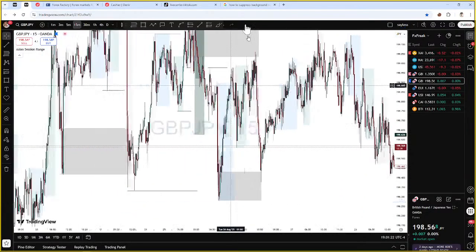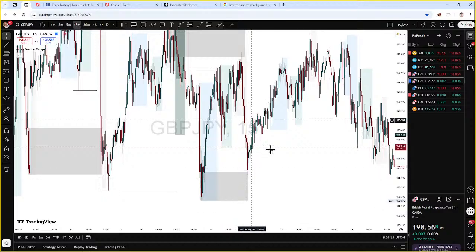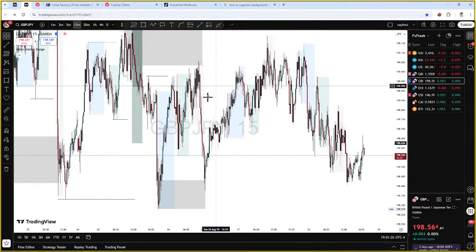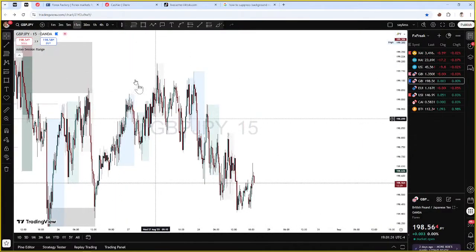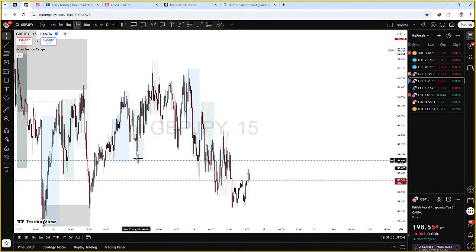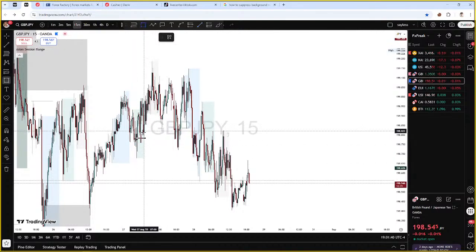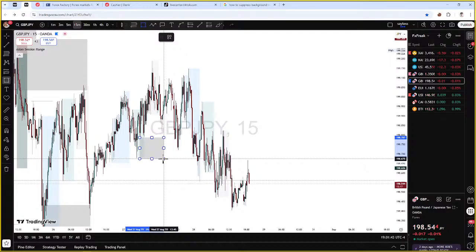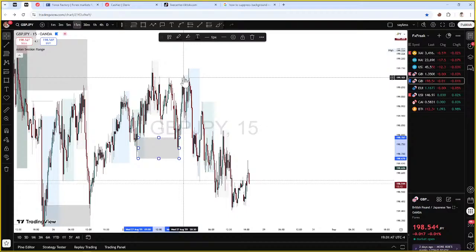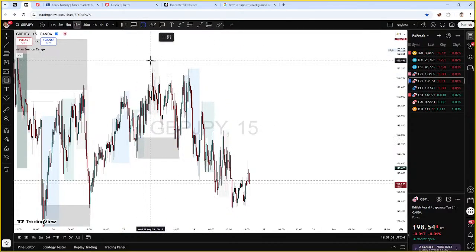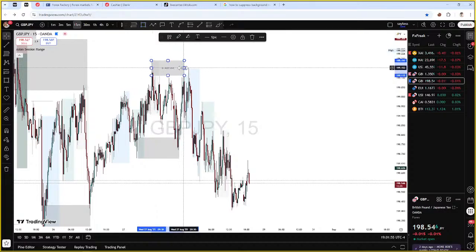Now, since the market is still strong at this point, when you are buying from here, let's say you got into a buy from here, since it is coming from this low, you expect it to go for this high, unless there is a change, an official change of character like this one that you saw here. So you can see that this move came from this low, so you expected this low to be respected. And what do you see? The market came into that low, respected it, but the boss at the top said, no, I have a bigger message for you, and I really want you to keep going down.